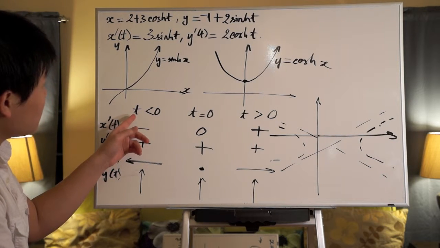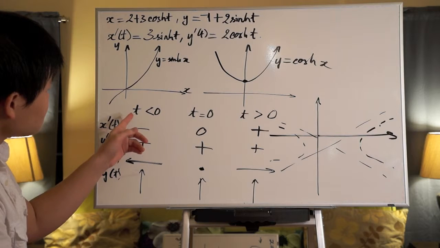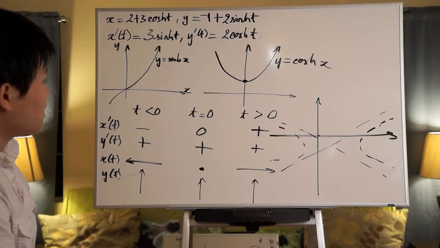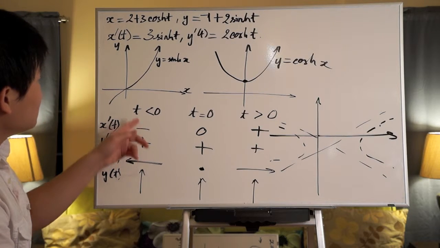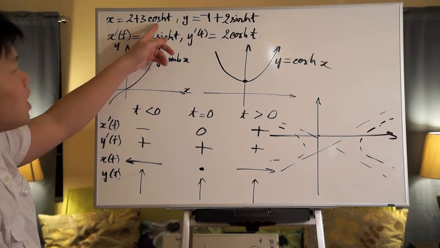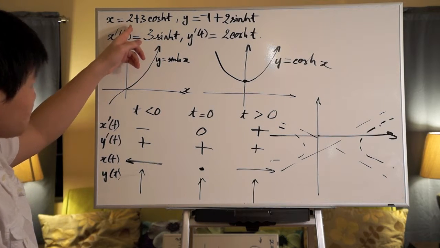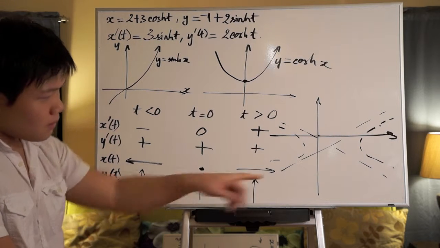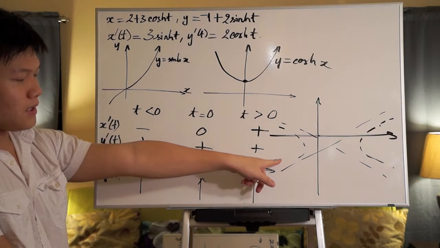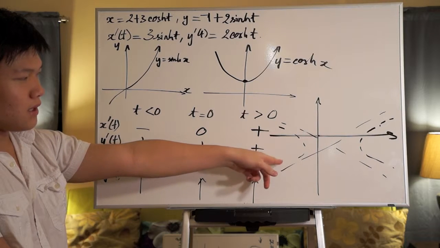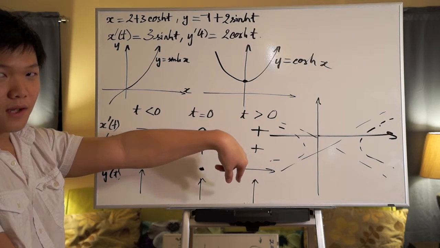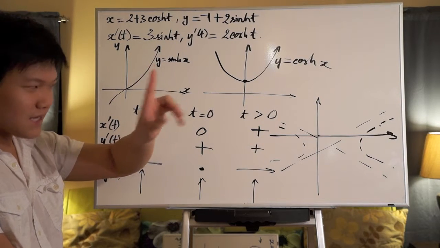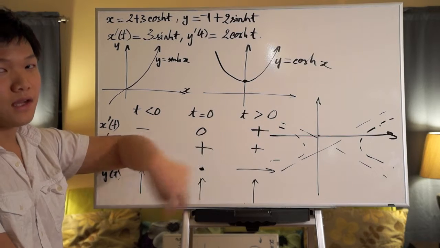For this case, we may plug in t is minus 1, for example. If t is minus 1, you plug in here, cosh is always positive. You plus 2, that's even positive, right? So x is always positive when t is negative. But if you look at this curve, when you put in t negative, there's no point here, because x is always negative, right? There's no point to start on this one. So at that first test, you know that this curve is not even a candidate.